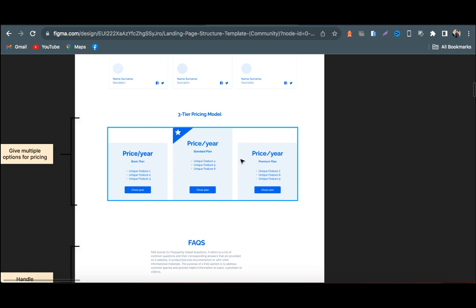Now you may be asking, why 3 items? Now this is simply just a web design psychology hack, because once people are given 3 options, they mostly go for the one in the middle. And right here in the middle, you can pick the best plan, the best option that you have. And just for extra measures, you can see I just styled this little bit so that they can differentiate from these 2 items. So the users or visitors can know that the one in the middle is the best option, the best price that you have to offer.